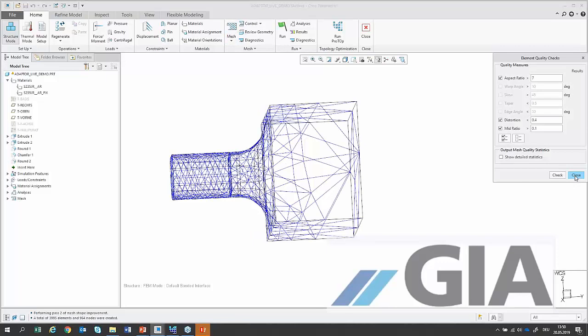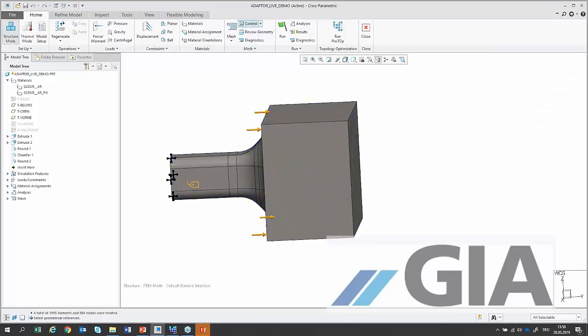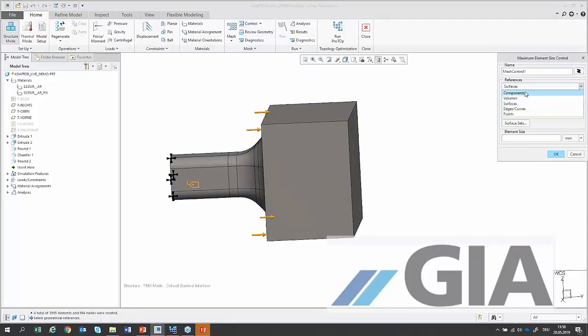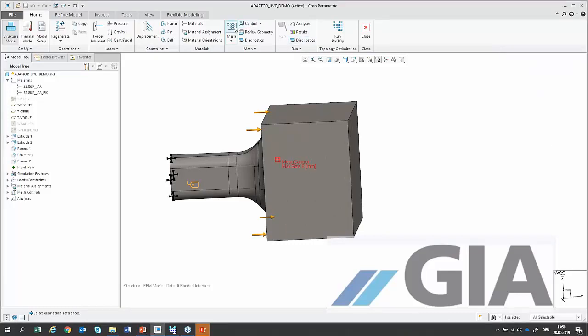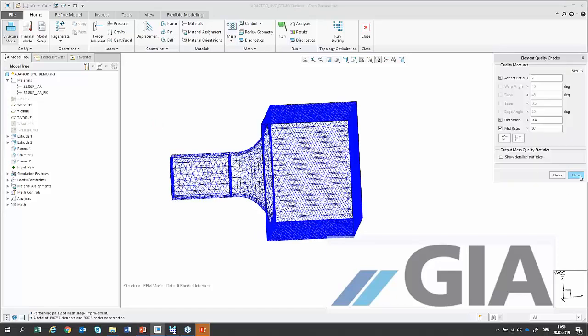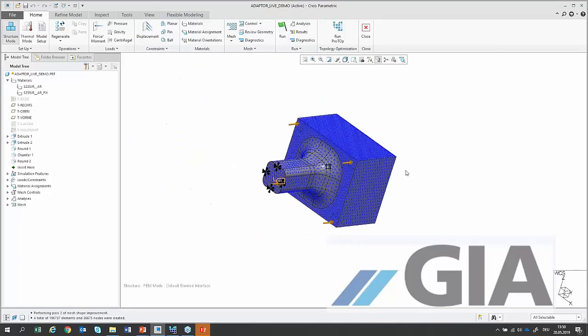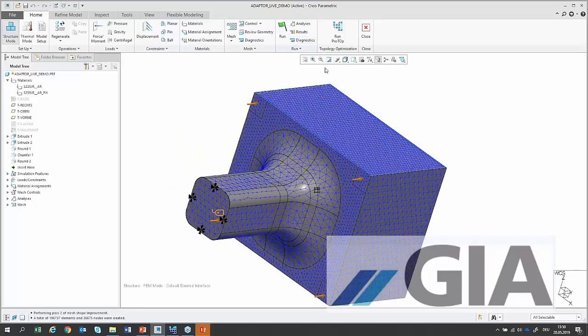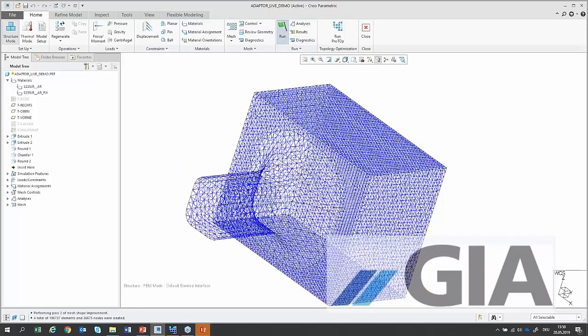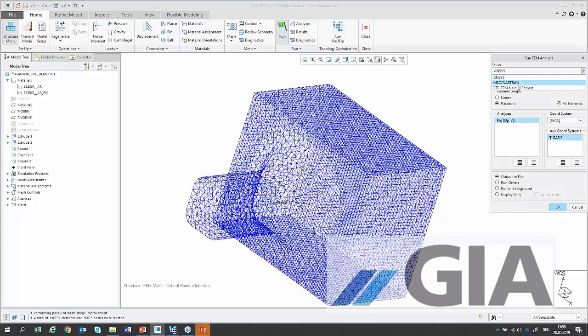This mesh is much too coarse, therefore I'm setting some mesh controls on the whole component, and the mesh size should be 8 millimeters, and I'll get quite a dense mesh here. I'm meshing the part again. I can visualize this mesh.